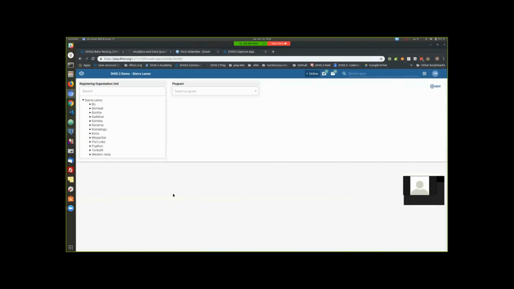So we're trying to mimic two different key uses for events here. One is the poor district data person that's sitting there with a stack of papers and needs to quickly enter information for all of the different org units. So they need to have a quick selector for these organization units. They need to be able to switch between programs, but we don't want them to get lost in their program. We don't want them to enter data in the wrong org unit. So that's a key driving use case for this.